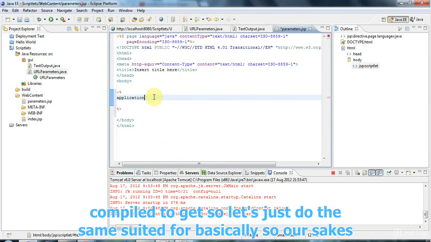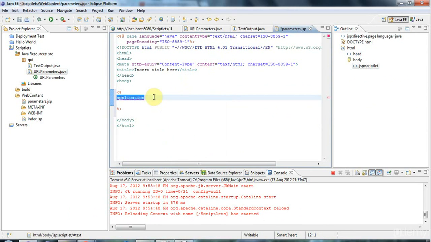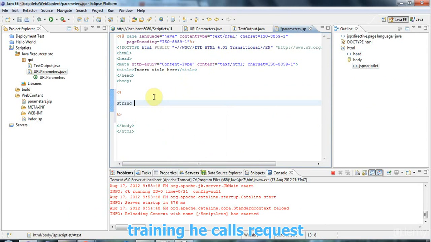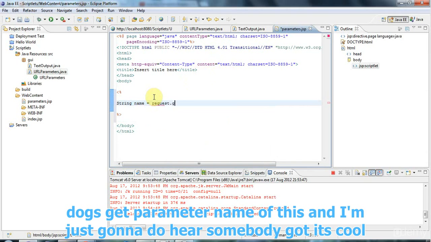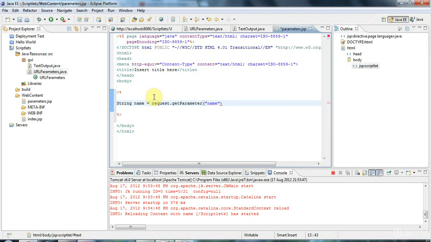I guess that's how it works. So let's just do the same as we did before, basically. So I'll say String, let's call this name equals, and I'll say request.getParameter, and let's just get the parameter name like this.